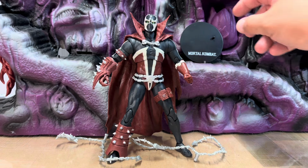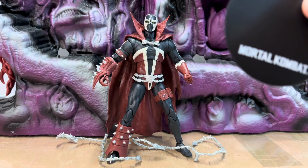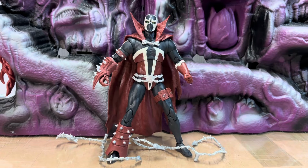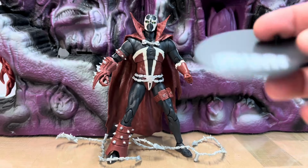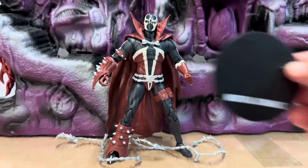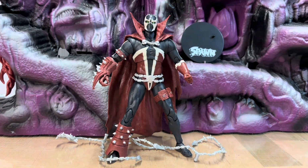And as you can see, he came with this Mortal Kombat peg stand. And the original Mortal Kombat 11 Spawn that I got actually came with a regular Spawn peg stand. So I don't know if maybe they just put the wrong one, but in any case, I have an extra Spawn peg stand, so I'm actually not going to use this Mortal Kombat one for him. I am going to give him the Spawn peg stand because he is Spawn.